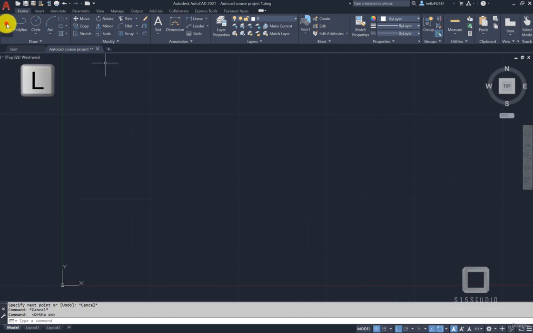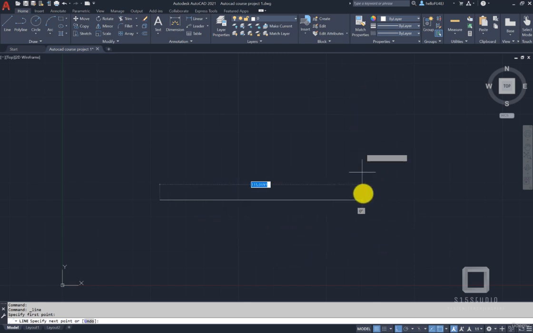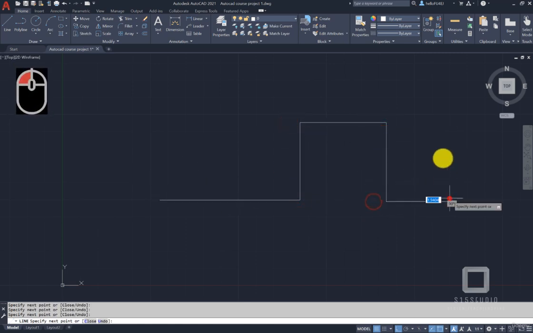Now that it is on, we'll come back to our line, and when I move my line across at 0 degrees, we see that the line is fixed at 0 degrees. Regardless of where I move my mouse, the line is fixed at 0 degrees. If I want to go to 90 degrees, I'll come back to my start point and move the cursor up. We now see that it's fixed at 90 degrees, same below the x-axis. So I get 0, 90, 180, 270. This means that we can quickly draw straight lines knowing that they are locked in and completely straight.